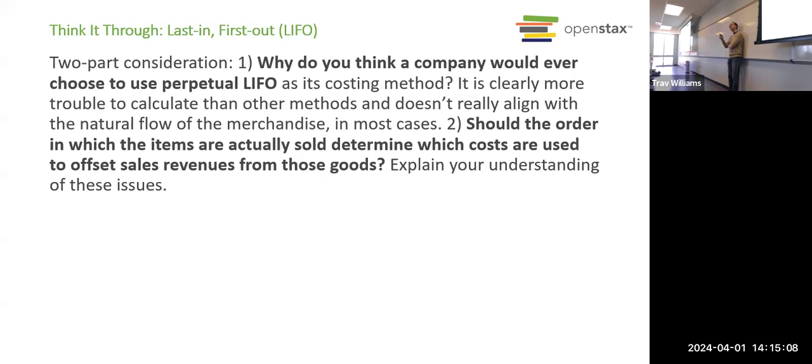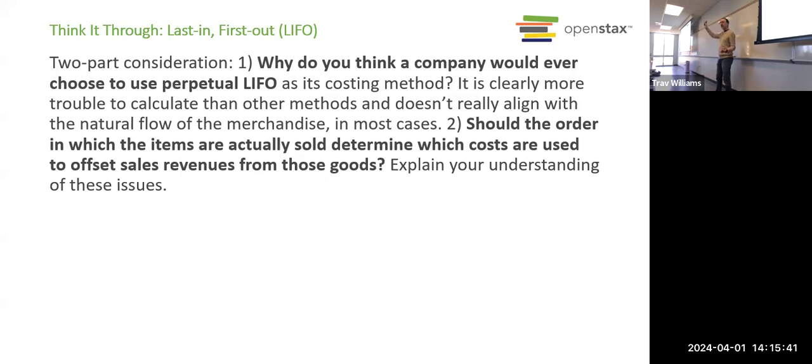So if it's getting sold quickly, let's imagine the opposite were true. Let's say your inventory was not selling very quickly. Maybe you stocked a lot of specialized stuff that you know is going to sit around before the right buyer comes in. So it might be sitting there 6 months or a year. Go with FIFO.